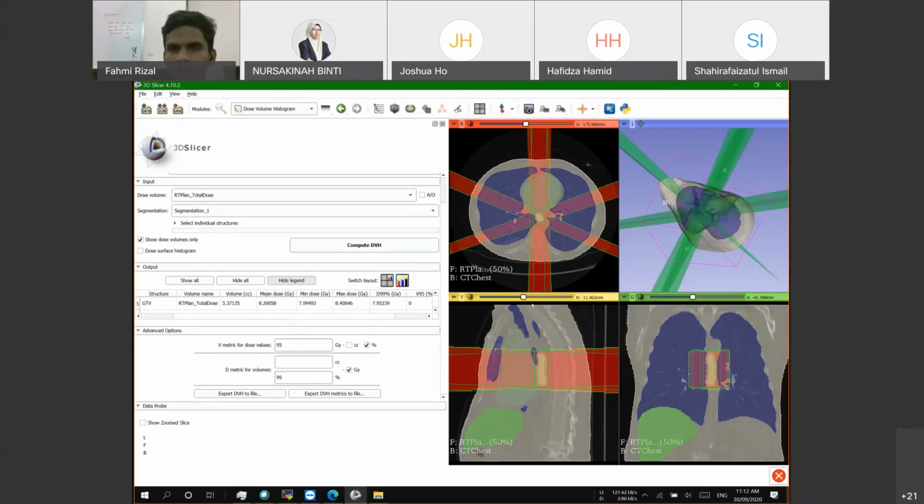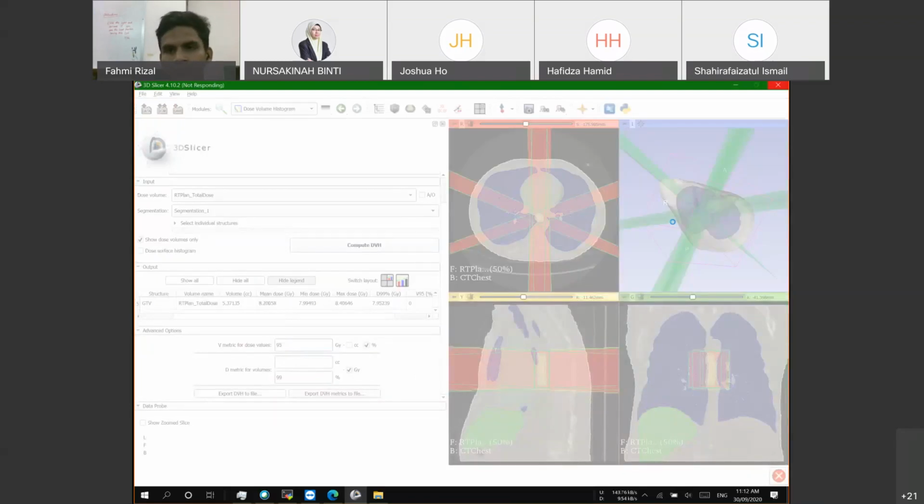Show all the DVH. For this part, you can refer to all the protocols based on each case you do. I think you get the rough idea of the treatment planning system before you use a real commercial treatment planning system in the hospital.